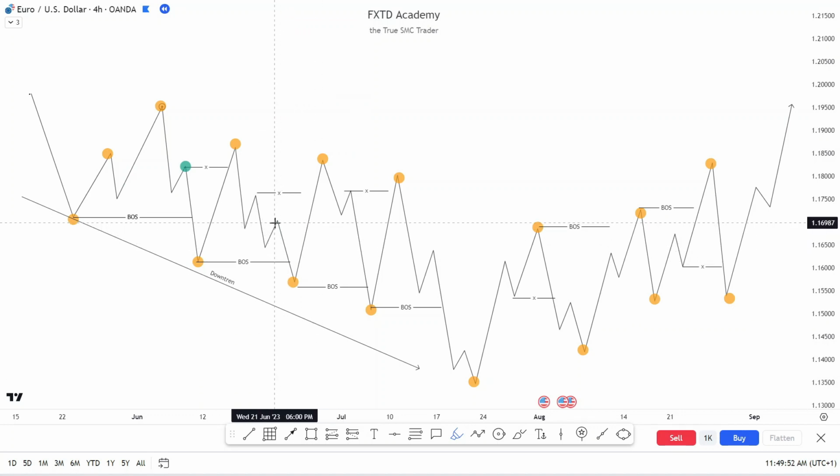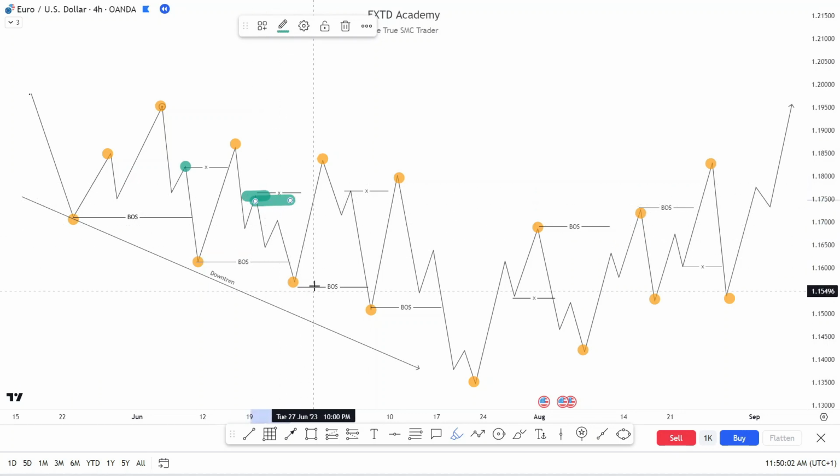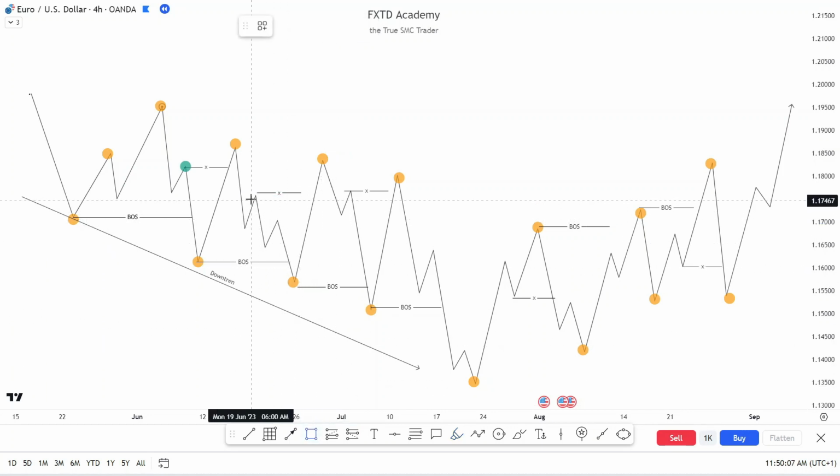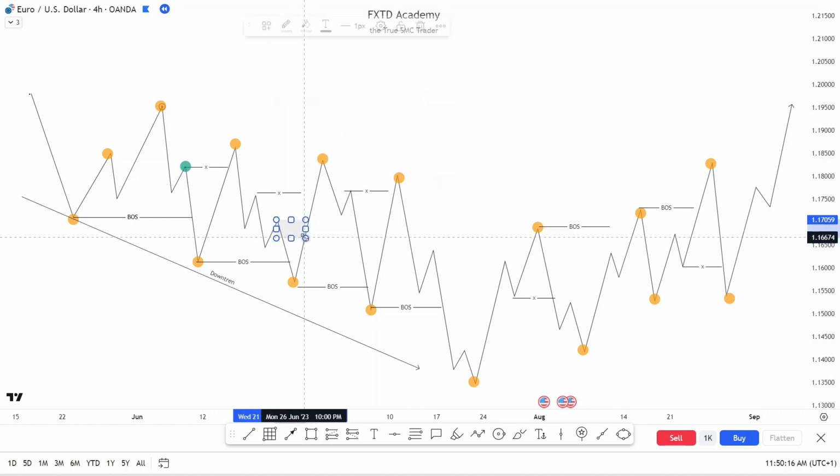So we have price taking this high, but this is not a valid one; rather the valid one is here. And this is why most of you take your trade here and it's as though price just blasts through your trade before going down. The reason is simple. This is a smart money trap. So we have said that this is not valid, right? So this is a smart money trap, and most times the other one becomes engineered liquidity, right?